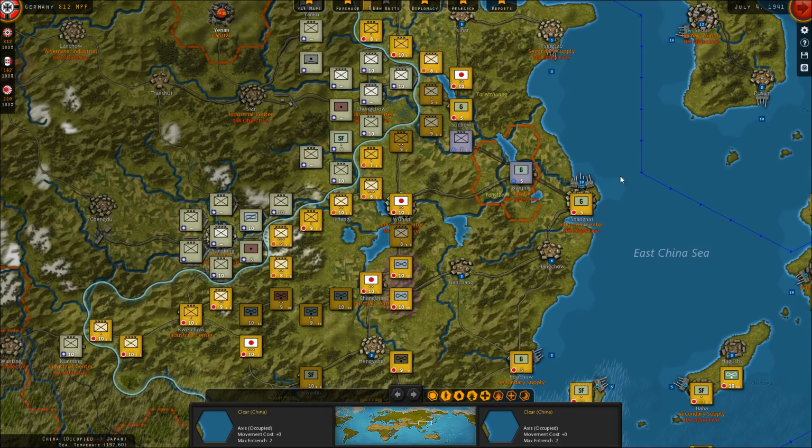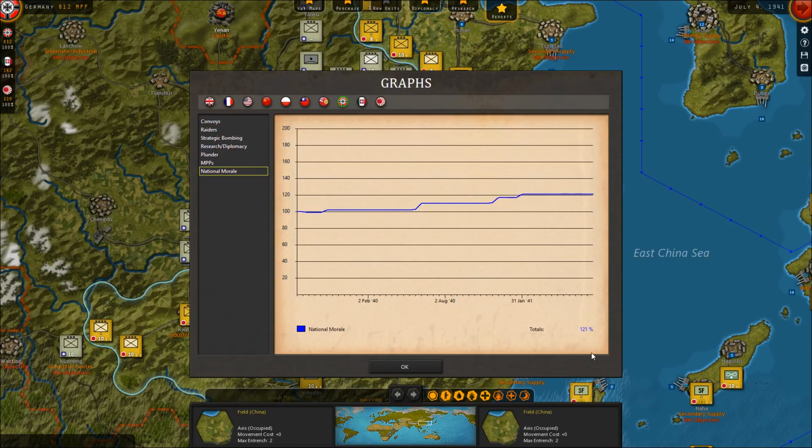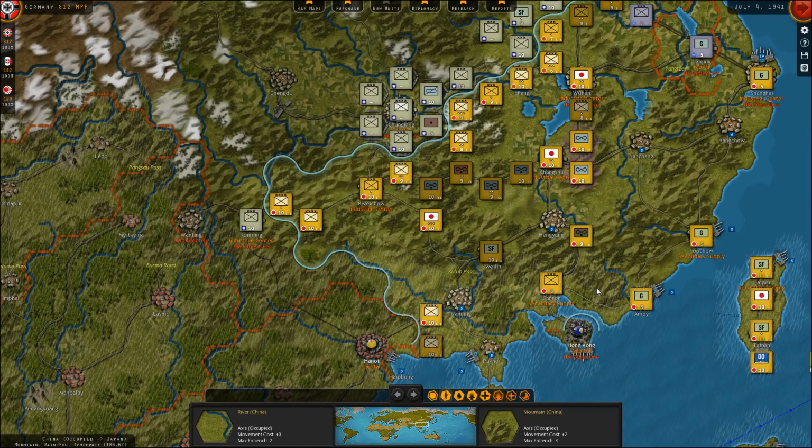And that's resources. You know, everything counts. The fewer resources you have, the fewer units you can build. And what is the national morale of China? Look at the graphs here. National morale: Germany 121, Italy 117, Japan 92. I guess it had some other issues. Yeah, some of the earlier issues. They're down to 68%, so it's getting wobbly. Oh, yeah, that's the British Empire. So China could be finished off, possibly, in another few turns.